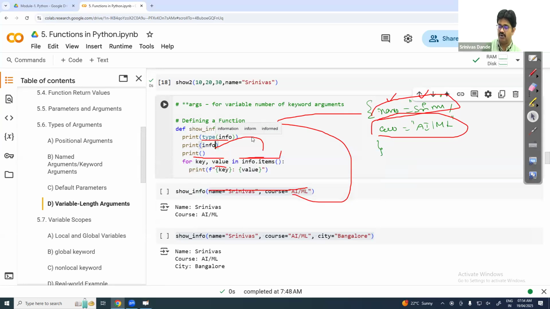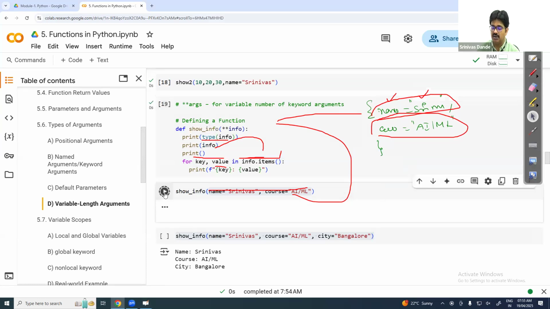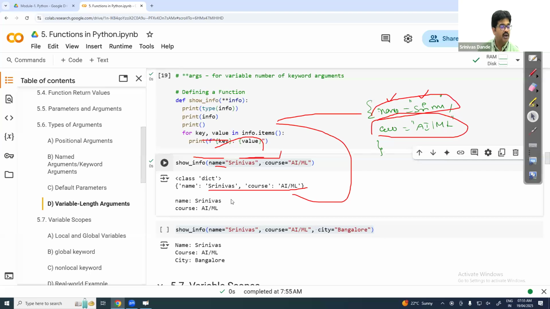Define this function first and call this. Yes, Nitesh, it is not a question mark, it is a colon. I just wrote it wrong. Name colon value, name colon value. Okay, so the type is dictionary.